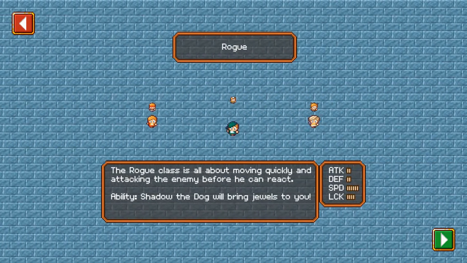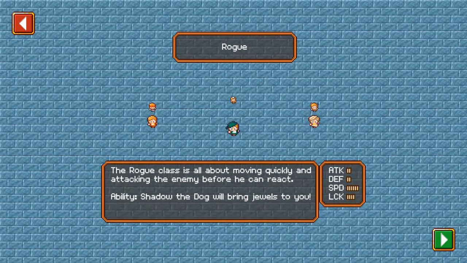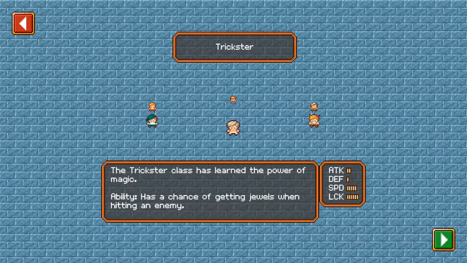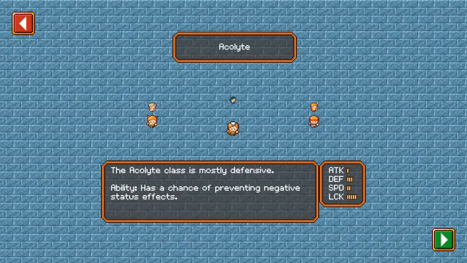Now, that's one of the things I saw. There's 6 different classes. They all have different strengths and weaknesses. The noble's ability is to deal additional damage depending on the amount of jewels I have. This one can have Shadow the Dog bring me jewels. The ability for the trickster is to have the chance of getting jewels when hitting an enemy. The tinkerer gains extra experience for every critical hit. And the acolyte has a chance of preventing negative status effects.